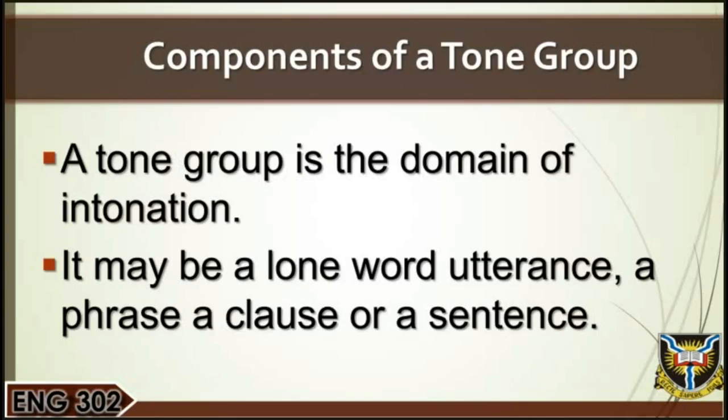Let us look at the following sentence. "If you love her, marry her." There are two tone groups in this sentence. These are "if you love her" and "marry her." The tone will rise on the syllable "love," being the last stressed syllable in the first tone group, and fall on the syllable "ma" of "marry," being the last stressed syllable of the second tone group.